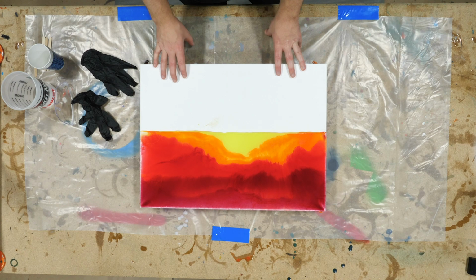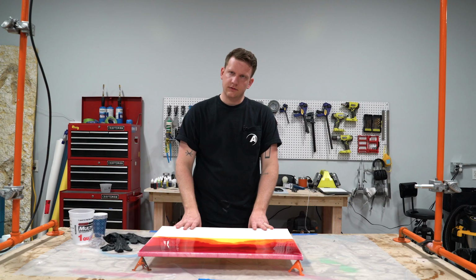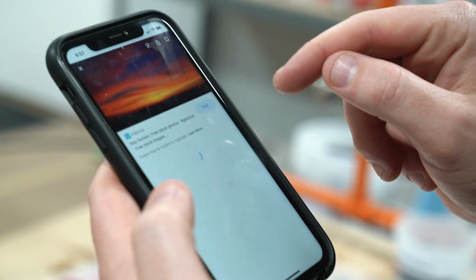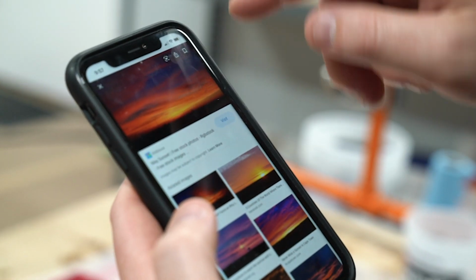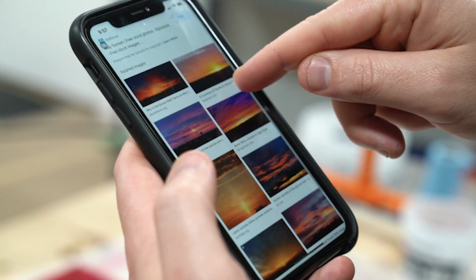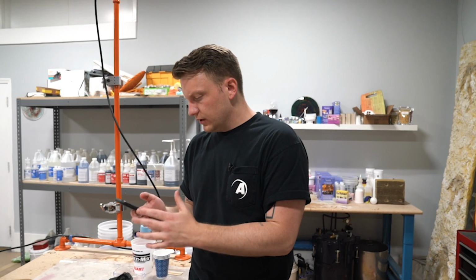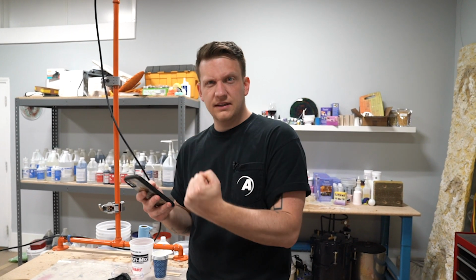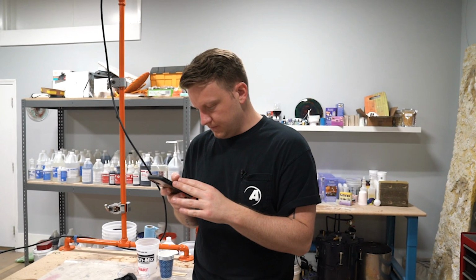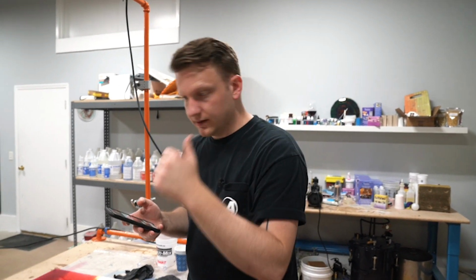And I'm going to look at some reference photos and figure out how dark the water should be. Okay, so I've got kind of this going on here a little bit, these darker colors at the top. You can see it's pretty dark at the bottom, almost black in a lot of ways. So we're going to do like deep navy, maybe even add a little bit of black pigment. We'll mix up some dark colors here. Then we'll kind of blend that together. That'll give us our ocean look.